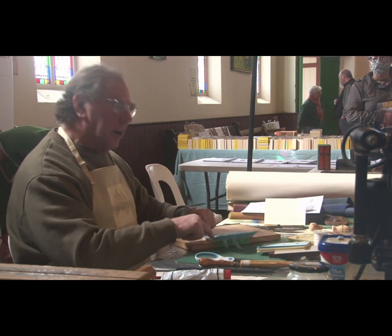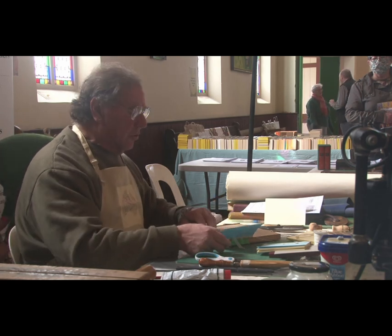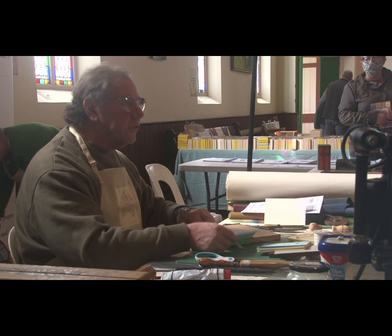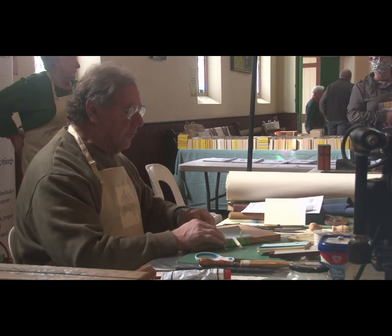Now you see the end paper goes right across here. Again, the grain is vital on here, because if we put that end paper on and the grain's the wrong way, every time you open the book, it weakens the grain and it's going to fall off.